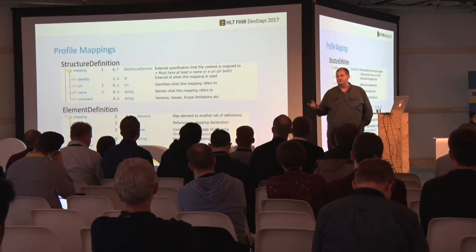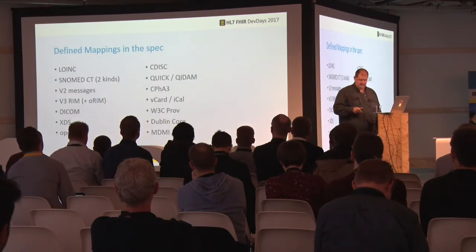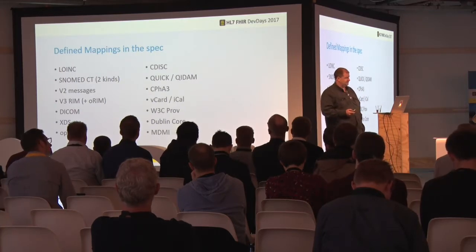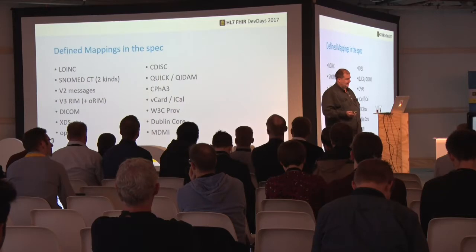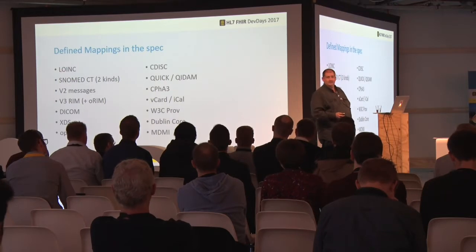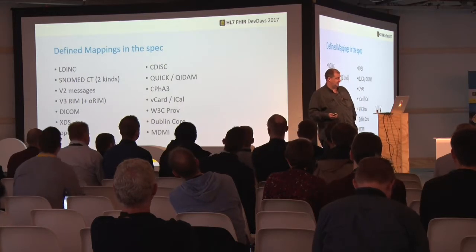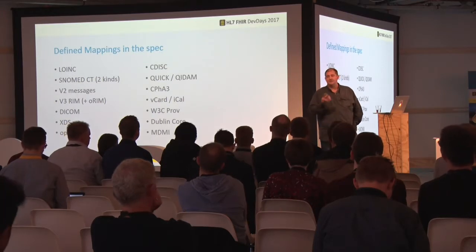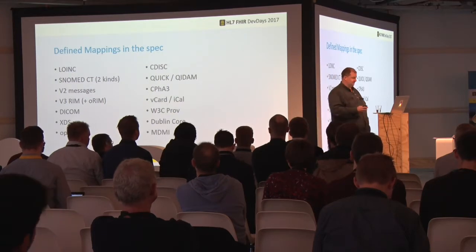And all the stuff I already showed you that we have in the specification are done using this element definition mapping stuff. And this is what we have listed in the specification as mappings. We have LOINC, we have two kinds of SNOMED mappings. We have mapping V2, V3, DICOM, XDS, openEHR, and then we have CDISC, QUICK, and I bet there's no one in the room who recognises every one of these. But we have all these, even Dublin Core, and committees just keep adding more and more, and that's fine. And in fact, it's a really good value proposition for all the consumers of the specification that we publish all these mappings, if only everybody would read them.